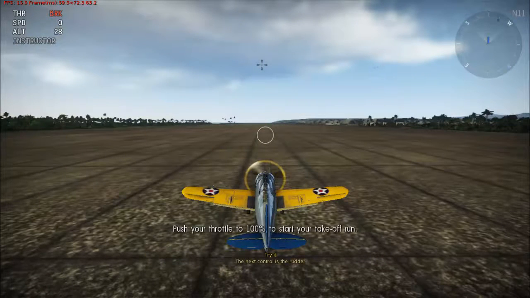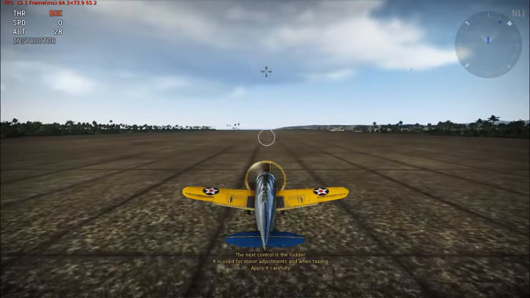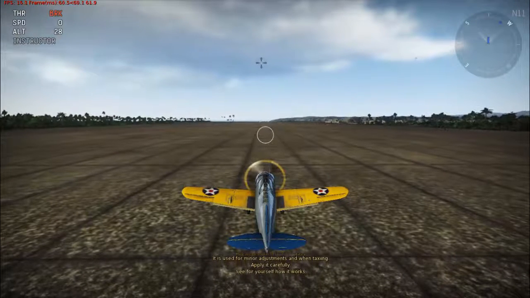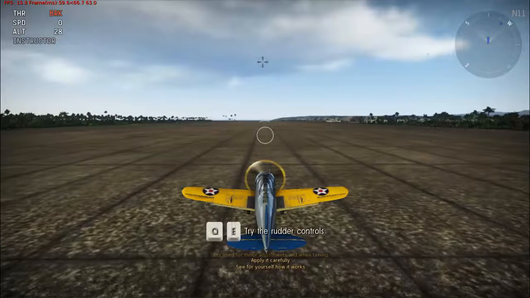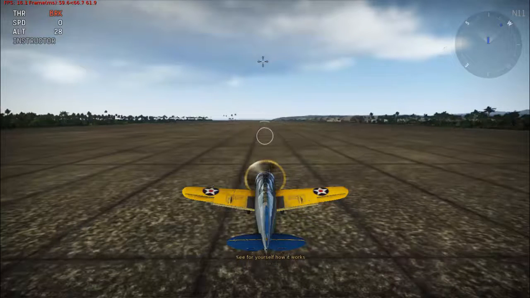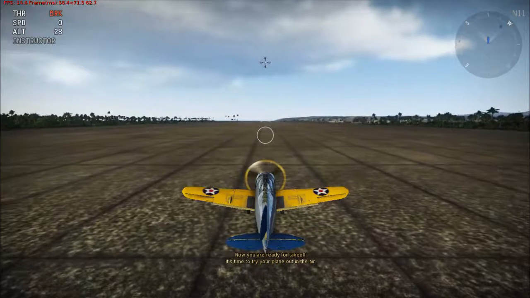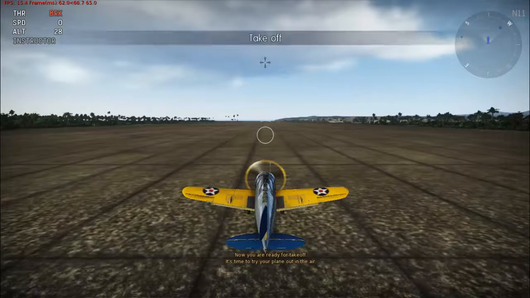The next control is the rudder. Oh, you can't actually see it. Okay. And when taxiing, apply it carefully. See for yourself how it works. Oh, you can actually see that one work. Now you are ready for takeoff. It's time to try your plane out in the air. Alright.